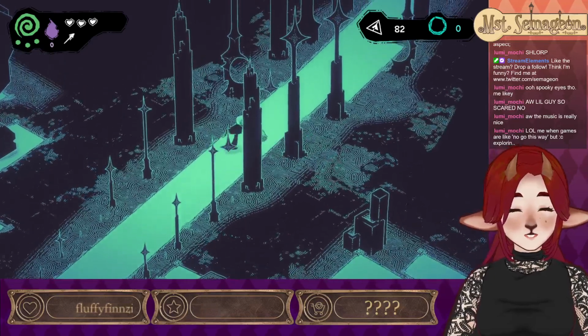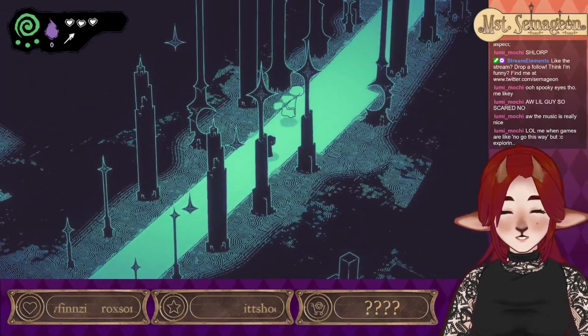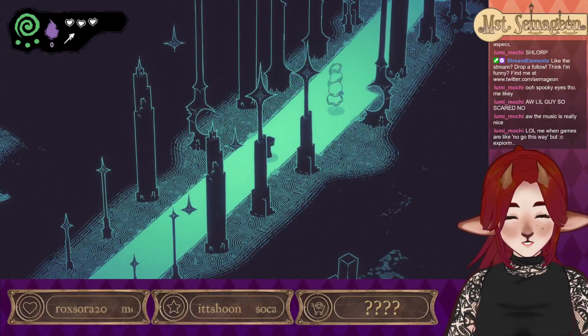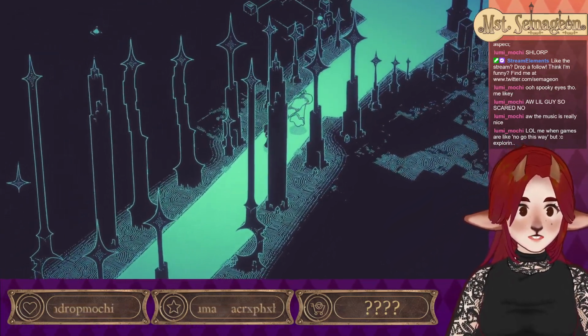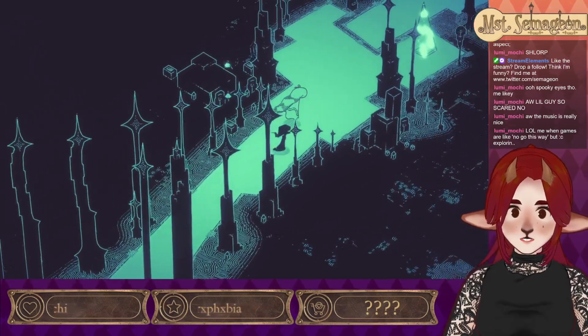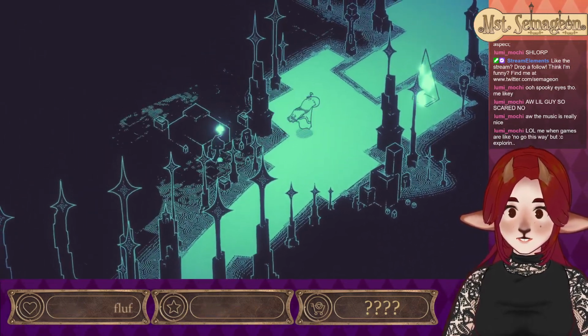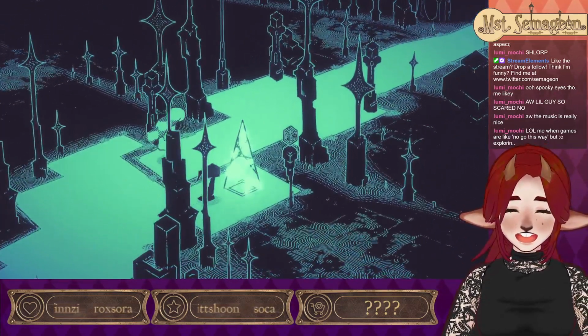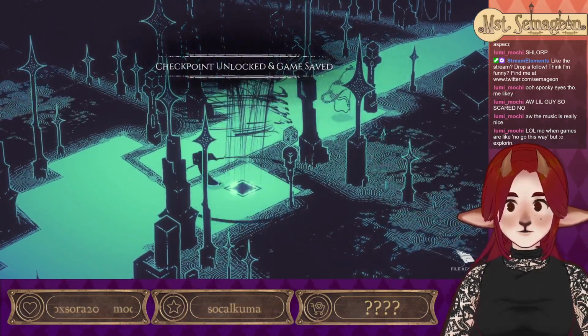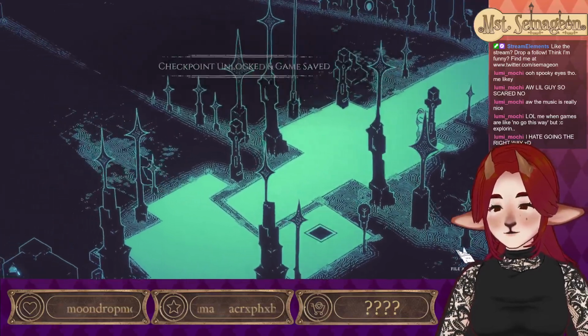The music, I feel like, has gotten a little intense. Maybe the game is like, no, go this way. Yeah. The worst feeling is when the world is thinking you're going the wrong way so you can explore more, and then it turns out you were going the right way. You're like, no! Plot progression! But I wanted to see where this weird direction took me.